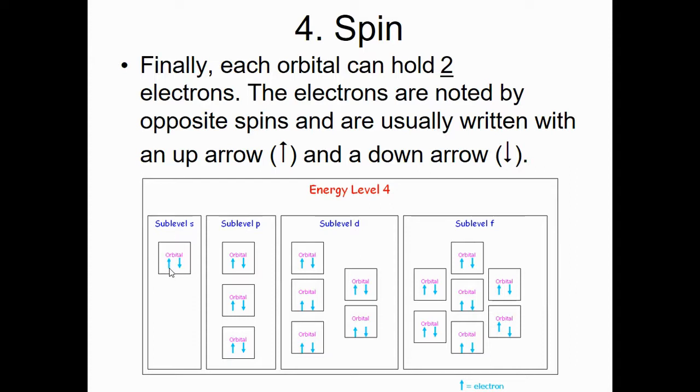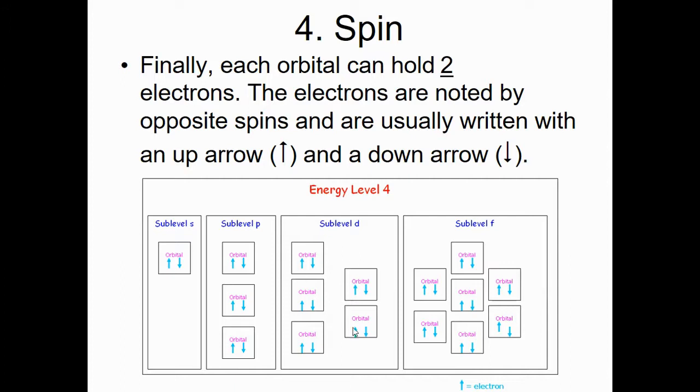So if you're in an S orbital, here shown as a square, you can put 2 electrons in there, and you will write 1 with a spin up. That arrow we consider as an electron, and see how it's facing up, and you'll have 1 that is a spin down. 1 up, 1 down. Now we're at the P sublevel. We have 3 of them. Each of them gets 2 electrons, one up, one down, for each.